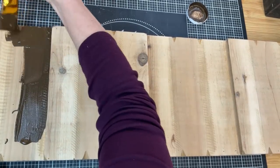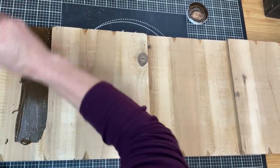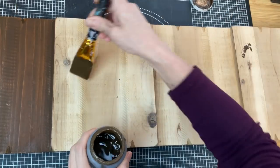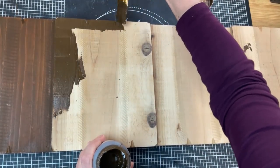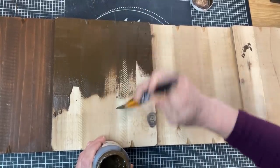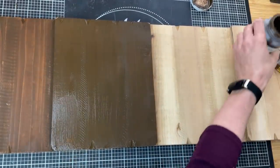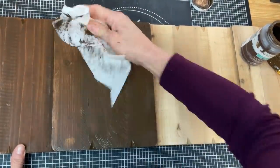And this is the other side of that unfinished wood sign from Hobby Lobby. You can see it's got 4 sections there. 2 of them are raised, and I'm just giving all of this side of the sign a coat of my antique wax by Waverly, brushing it on, letting it soak into the wood. It did soak in quite well and gave a nice dark color, and then wiping off the excess.